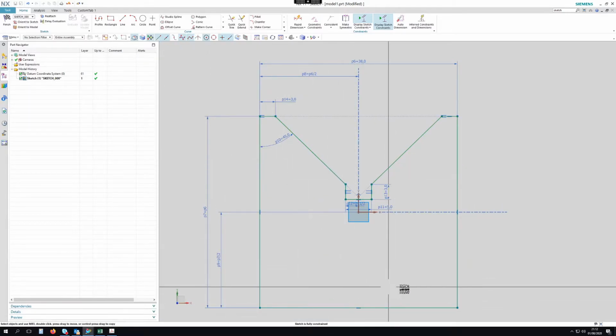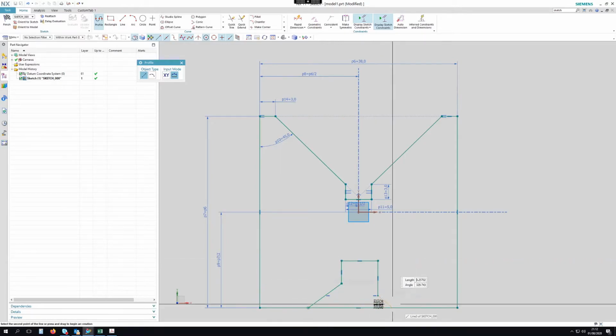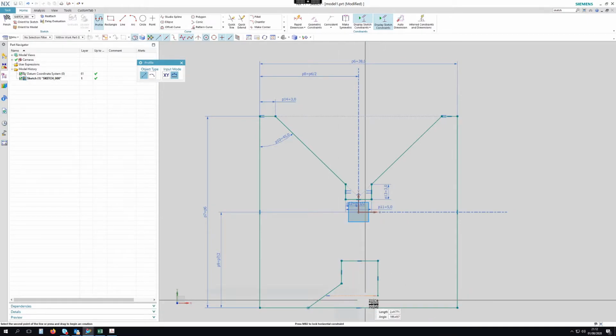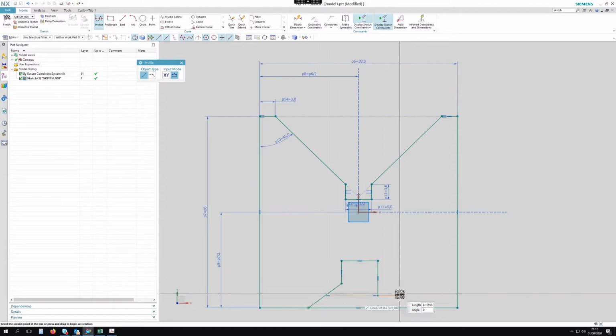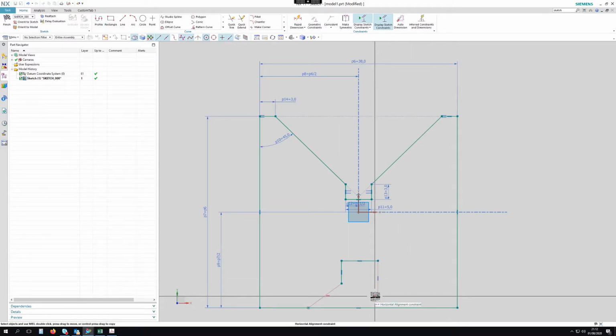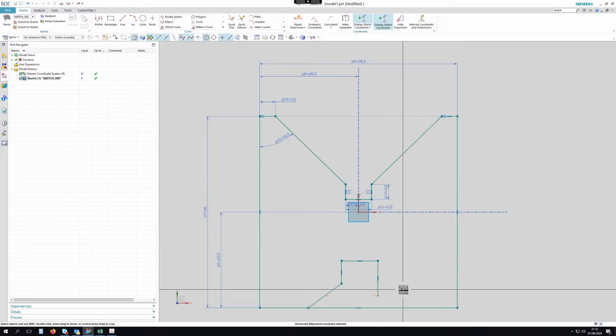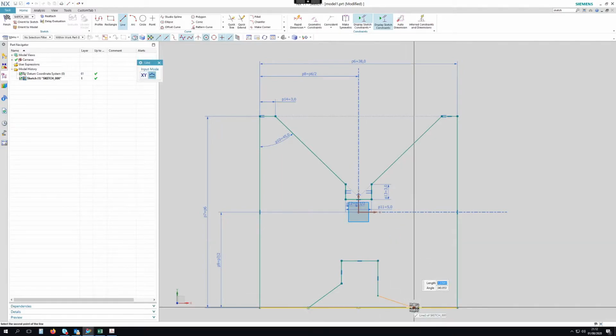So now I'm going to add the small V to the side. Profile, click, click. You see then it added a constraint there. It made the end of that line in the middle of that line, which is not what I want. So I'm going to hit the escape key. I'm just going to delete that constraint there, the horizontal alignment constraint. And now I'm just going to draw a single line in, connecting the end of the line to there somewhere.